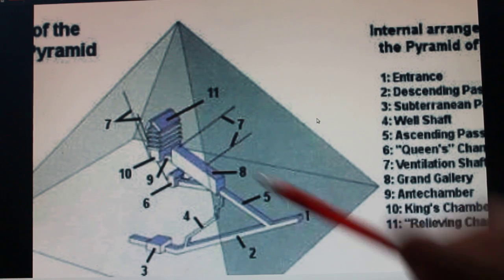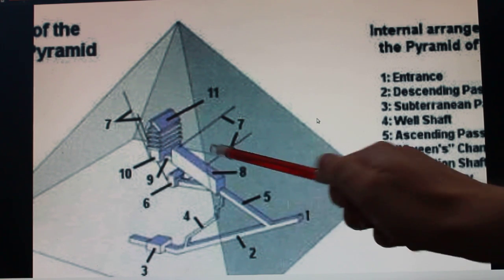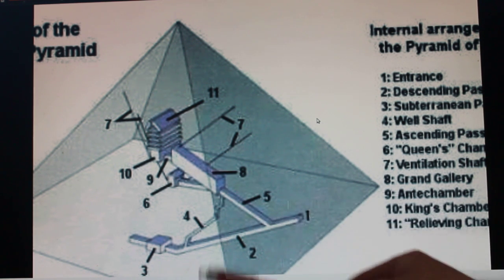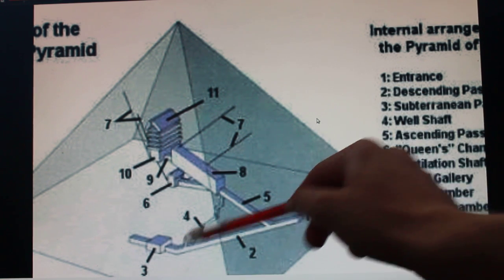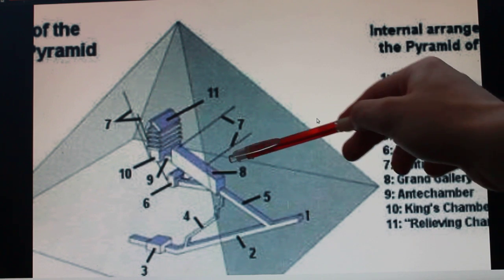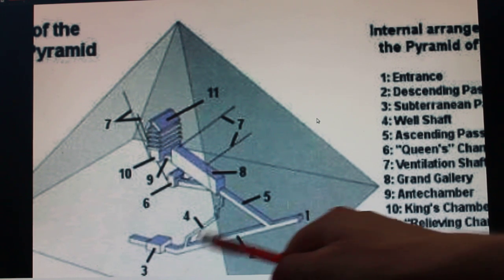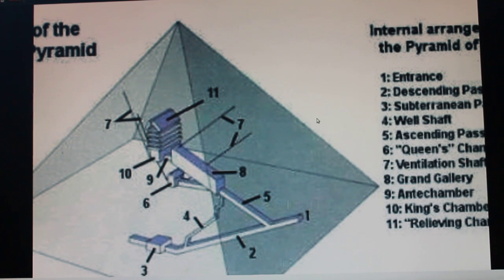One chamber would be the reaction chamber; another would be the chamber for the water. This here is an elevator shaft — that was proven in a book by Houdin, who said it was used for building the pyramid, lifting stones upwards. That's the Grand Gallery. Down here, that might have been for storing spent nuclear fuel. Here we have what could possibly be a condenser for a steam cycle. You can have steam rising and then condensing again, and this would also explain some of the shafts.